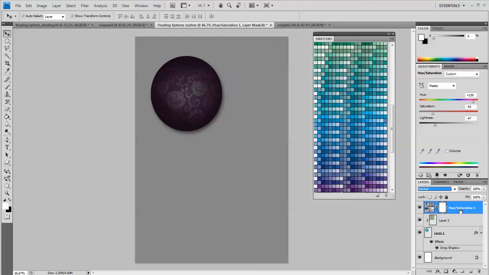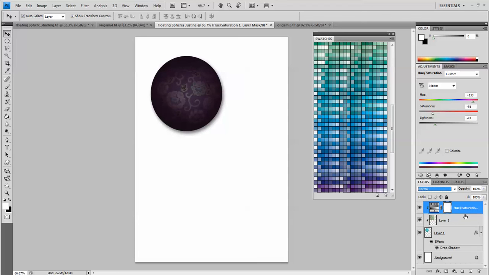So hold down Alt on the keyboard, hover the cursor between the Hue and Saturation adjustment layer and layer 2. When you get the little overlapping circles, click, and now it has the little arrow that's pointing down, so it's only affecting the origami layer, and my background went back to being white again.